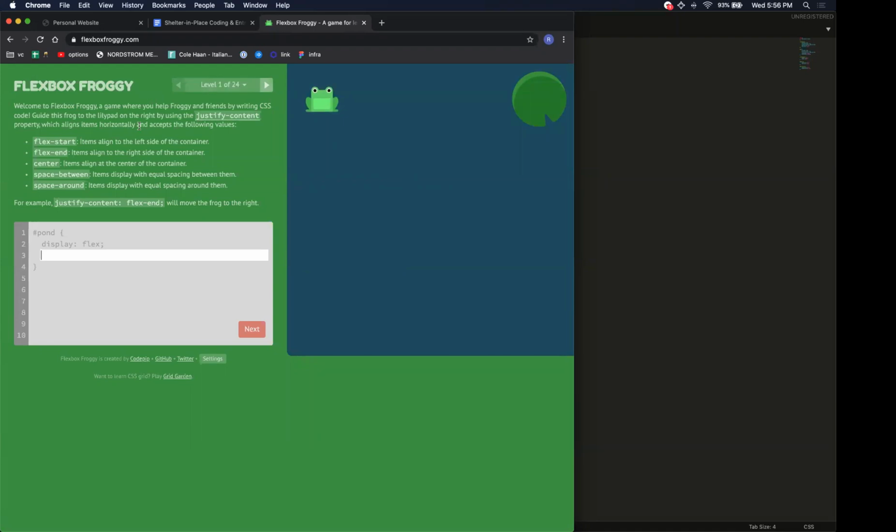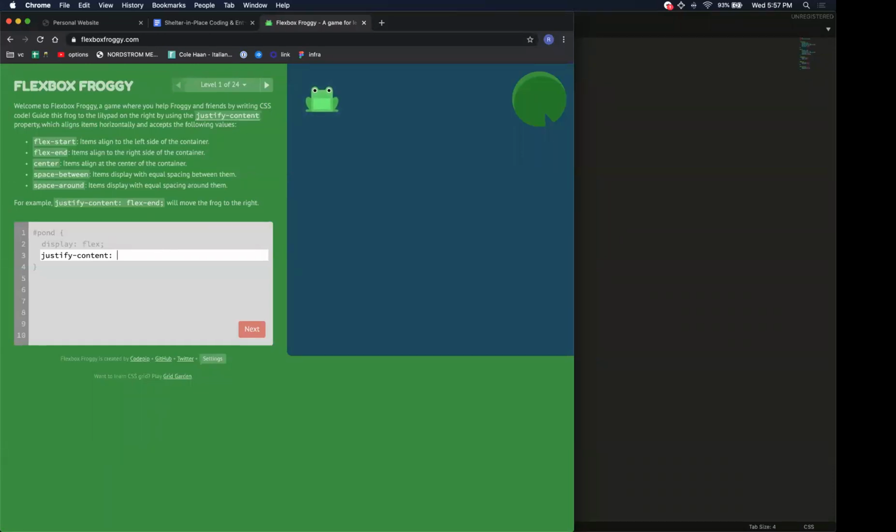So there's different levels on this game. First example is justify content. Justify content says where you want the content to be on the page, and here are the different properties. So based on these properties, does anyone know what we want justify content to equal? What should I put as the property value so that our frog can go to the right side of the page?